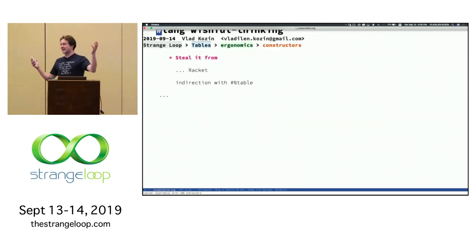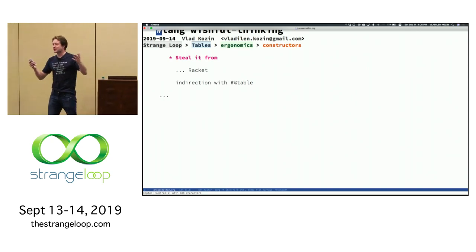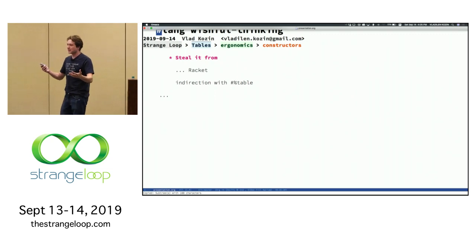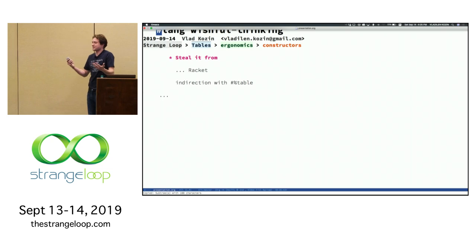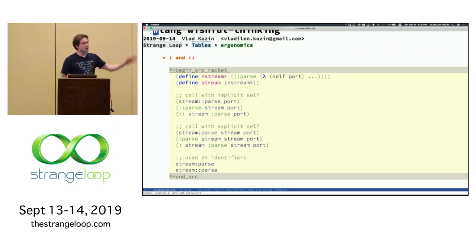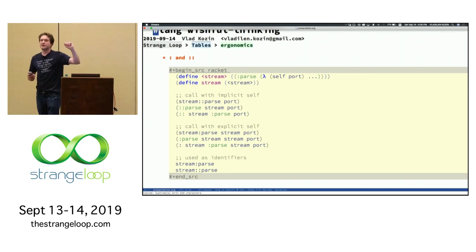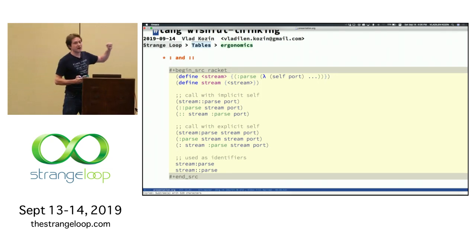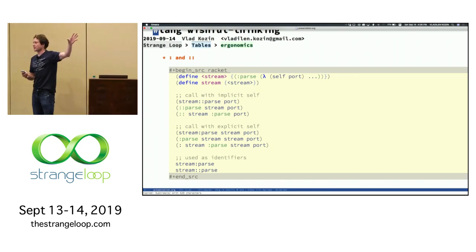We also borrow from Racket. Those intermediate forms are cool. So we expand constructor into this intermediate form #table, which you can overtake. So you don't have to rely on me implementing some semantics that you want of a constructor. You can change it completely. And these are all the flavors of invoking methods on the table or procedural values and stuff like this. Yeah? And the way you implement this actually is a bunch of macros that just leverage #top and #app.